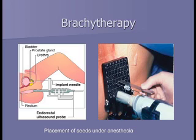There's coordinates with holes, and what the radiation oncologist who does a seed implant is doing is they're feeding needles through the holes in that template and depositing seeds into the prostate under ultrasound guidance. And so each needle holds about 3 to 5 seeds. Typically an implant's about 100 to 120 seeds, so there's usually about 25, 30 needles that are going through this area. It's a procedure that takes about an hour to an hour and a half on average, sometimes a little bit quicker. Again, I mentioned it's a one-time procedure done in the operating room, usually under general anesthesia. Sometimes it can be done with local anesthesia.